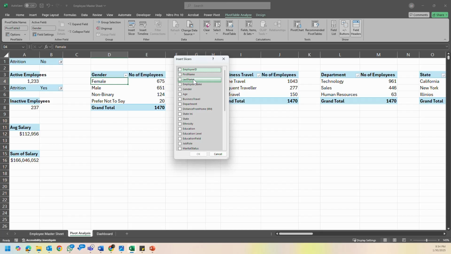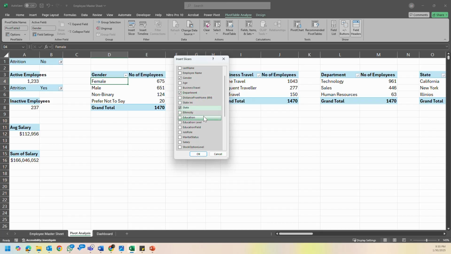So you'd know what you would want to view by. I would say gender. I would want a slicer on department. I would want a slicer on maybe state-wise.